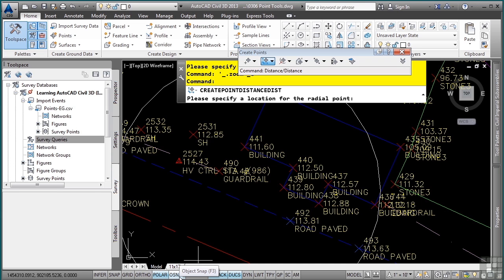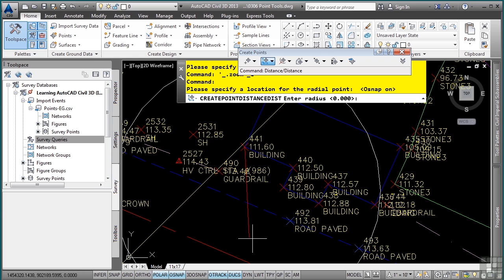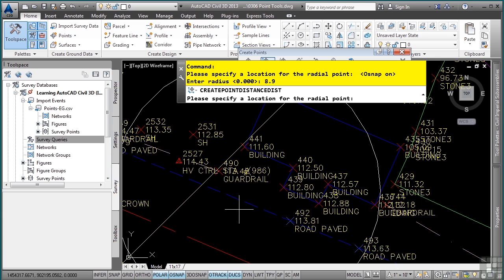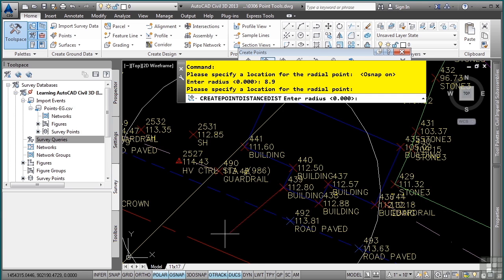Now I could use the point object transparent command to pick those points, or I could simply snap to them using AutoCAD's node snap, which I happen to have already active. I'll just click over here, and then notice how it's prompting me for the radius. So the first distance they taped here was 8.9. The next point they used was 439. I'll simply node snap to that point, and then notice how it's asking me again for the distance.